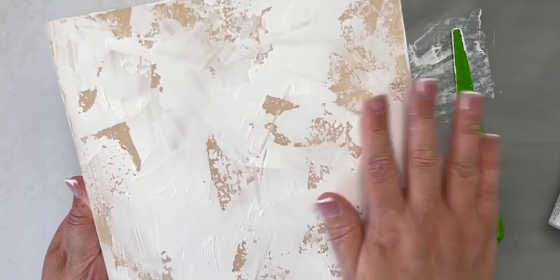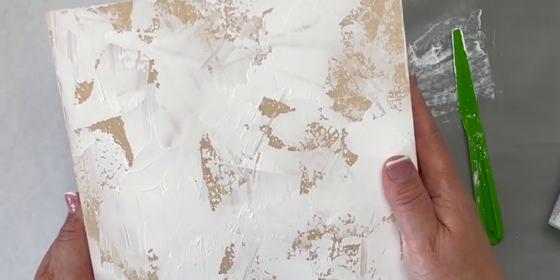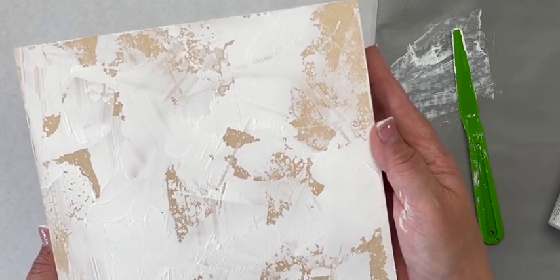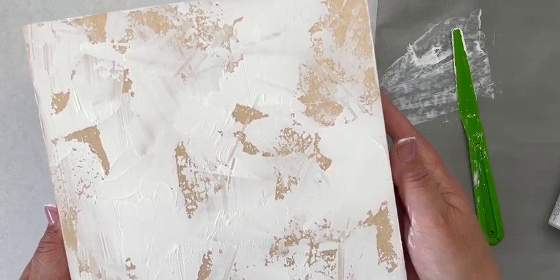So you want to let it completely dry before you go on to your next step, which is just painting your project. Big tip: try not to cover up the entire surface. That way when you paint your project, the paint is going to look differently on the raw wood versus on the gesso.